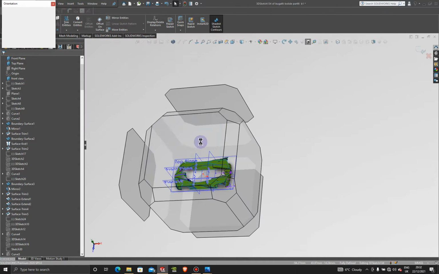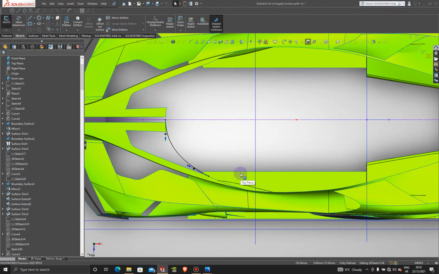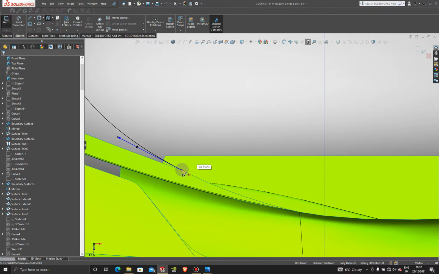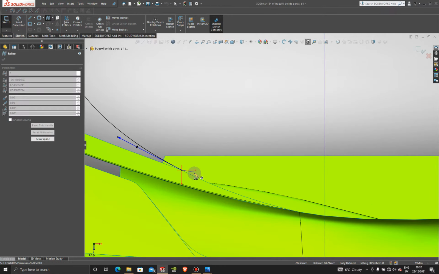All right, so let's jump to the top. And let's grab another spline here, and then we're going to click on this point first, and then we're just going to follow this edge here.